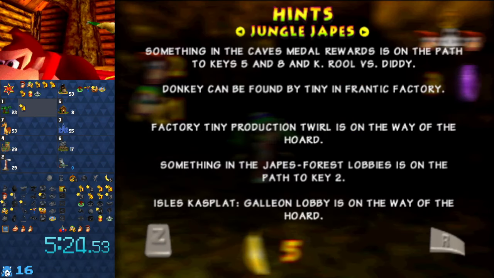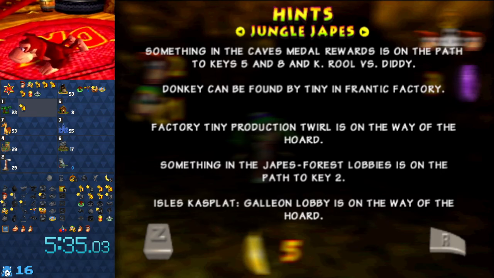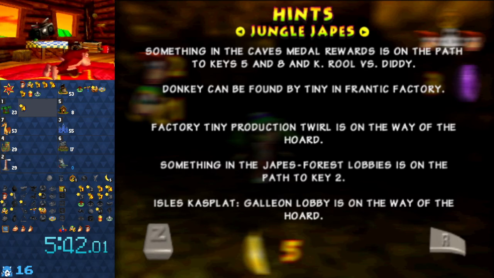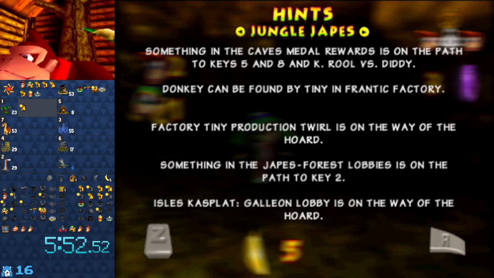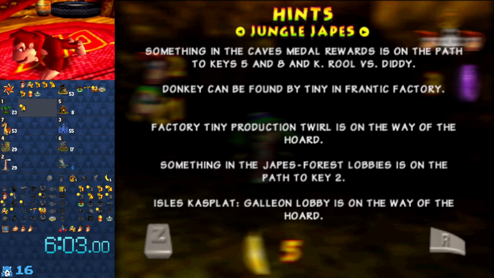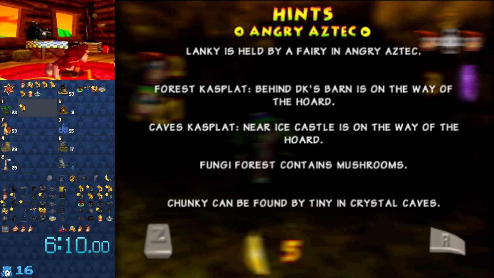All right, let's do quick hints. Caves Metals is path to 5-8 and Diddy. All right. DK is Tiny Factory. Factory, Tiny Production. Japes Forest Lobbies, T2. Isles Kiss Black, Galleon Lobby. That's probably key too. Fairy and Aztec is Lanky.